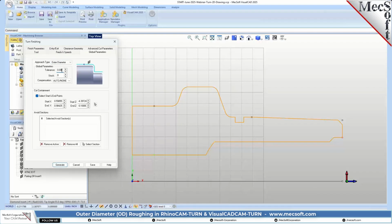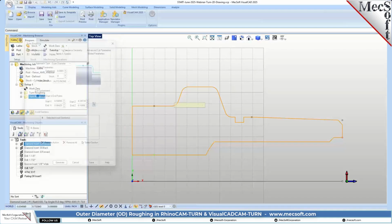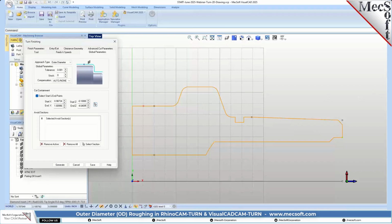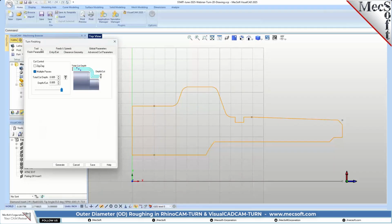And we're going to crank this tolerance up to another 1/10 of a thousandth. Our stock is 0. Okay. And what we're going to do here is we're going to pick 2 points. Okay. And we're going to go all the way on the front here, and we're going to finish all the way down to this point over here. Okay. And then for our finishing parameters, we're not going to have any multiple passes. We're going to do 1 pass.